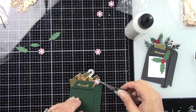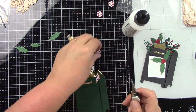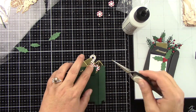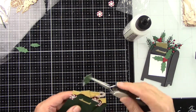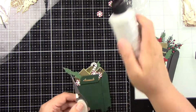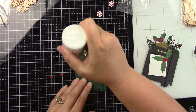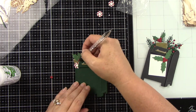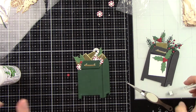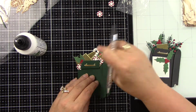When I'm building things like this, I like to essentially put the background stuff in, if that makes sense. So really those letters are like the background effects, and then bringing in these other colored items, you just want to tuck those in front and behind. And that's really how you get a good layered look, is to start with one element and then work your way that way. I'm going to add a couple of those holly berries here, and then another one on the evergreen leaf, just to bring in a little bit more red. And then we can finish the last one.